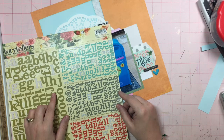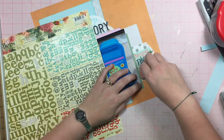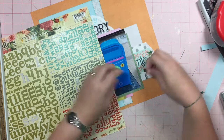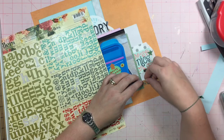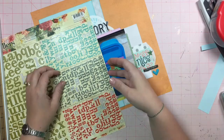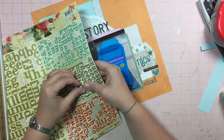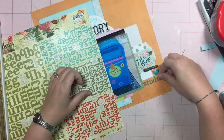And I am looking around, and I was originally going to use that teal color, but I didn't have enough S's. So I decide to use this gray color, and quickly realize that "at the" is not going to fit on that little place. So I take the A and shove it back, and then I'm just going to put "studios" down here underneath of that little piece of gray paper and the heart. And I just want it to nestle, and it's going to fit great. It's not going to be too short or too long. The word "studios" just fits great right there in this little space.